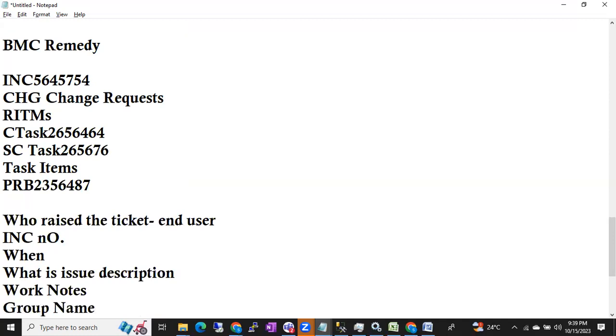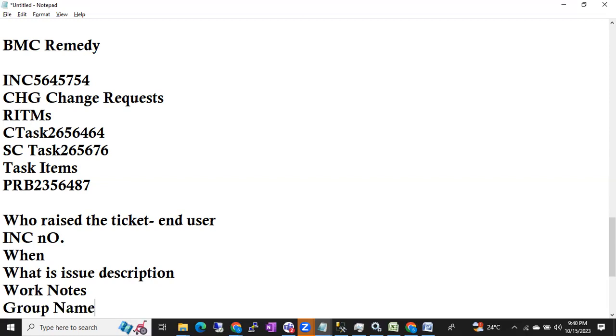Every team will have a separate group, so the group name will be there in the ticket, guys. You have to make sure it belongs to the SQL DBA group, then only you can assign the ticket to yourself. If it is in the Windows group, you cannot simply assign the ticket to yourself. You have to change the group and assign the ticket to the DB team, and then finally you can assign it to yourself.